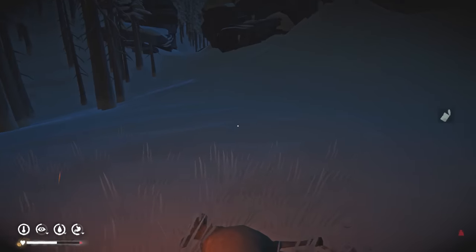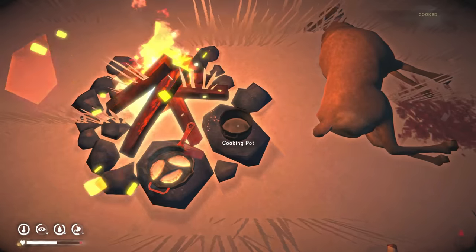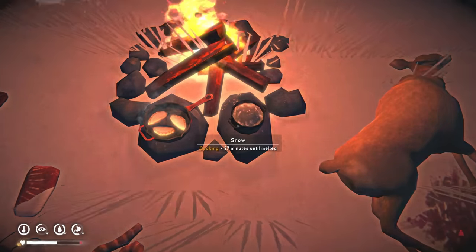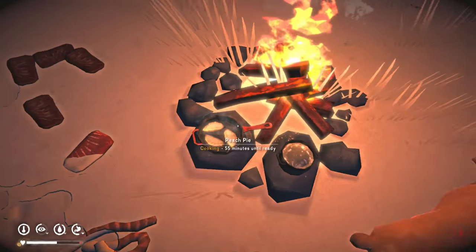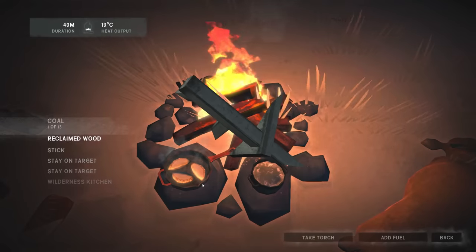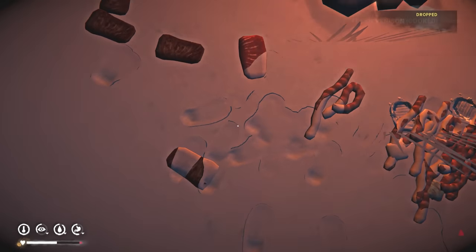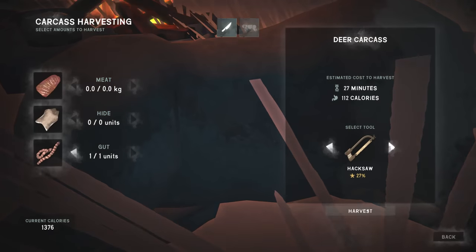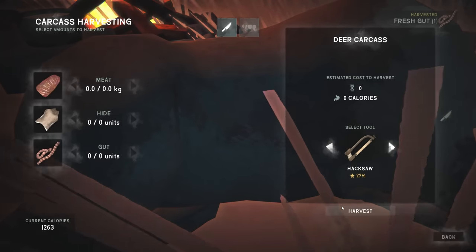Okay. Did the wind blow it out, or did my campfire just extinguish? I think it just extinguished. Okay, so let's do that. Oh, I hope this doesn't blow out. So I think this is wasted if that happens. Okay, and now all we have left is this. 27 minutes, let's do that. There we are.